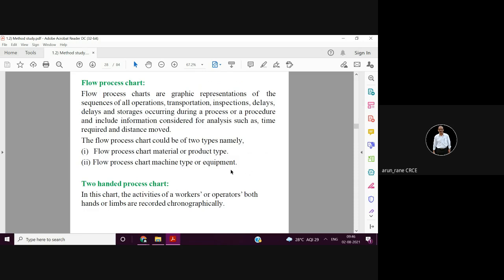In this machine type or equipment type, it is not necessary that you have to study the flow of the material. You have to study how the components are moved from machine to machine.